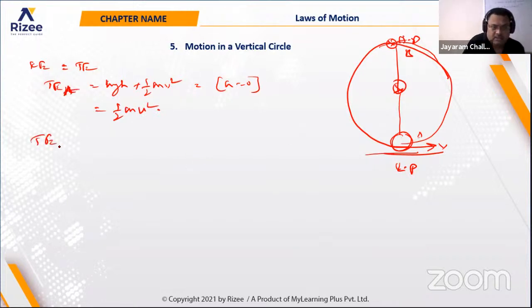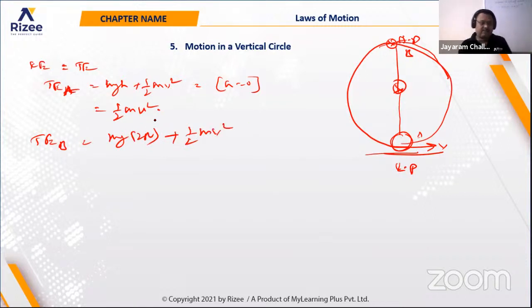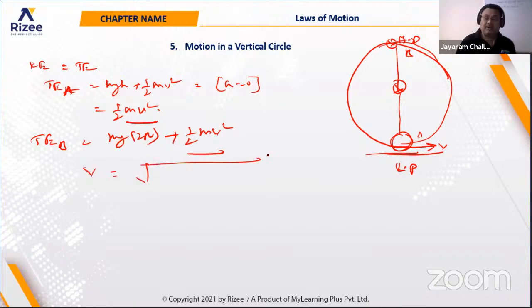And then the total energy at the highest point B will be equal to mg into 2r plus, if it is having some velocity, half mv square at the maximum height. So by equating these two things, you can solve whatever is being asked. Or else, velocity at the highest point can be written as root over gr, or velocity at any particular instant. In this case, how do you write the force equation? T, and downward force is equal to mg cos theta, and this will be mv square by r.